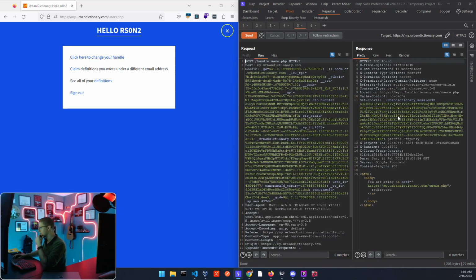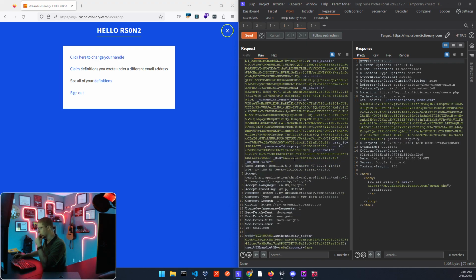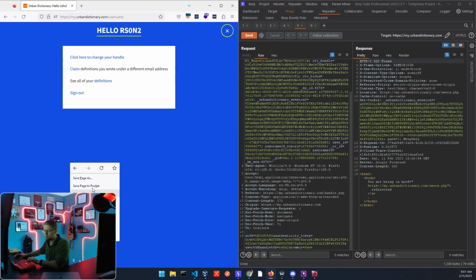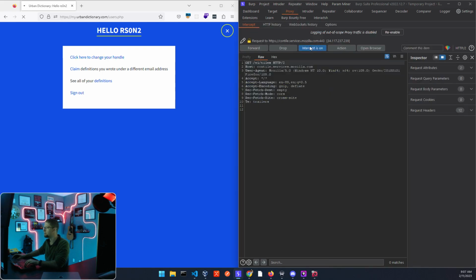So what happens if we just send this again? We get a redirect. Doesn't seem like it minds. This UTF parameter here is very strange. I wonder why it would be sending those three encoded values as part of that. And then this token here, where's this token coming from? Is it written into the PHP itself? Is it part of the, let's go back to the change your handle. Oh, still got the intercept on.